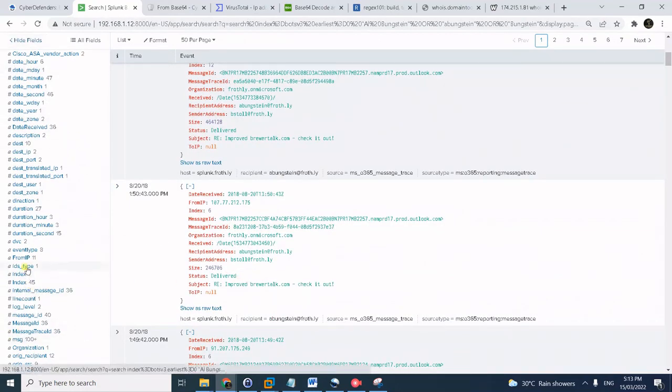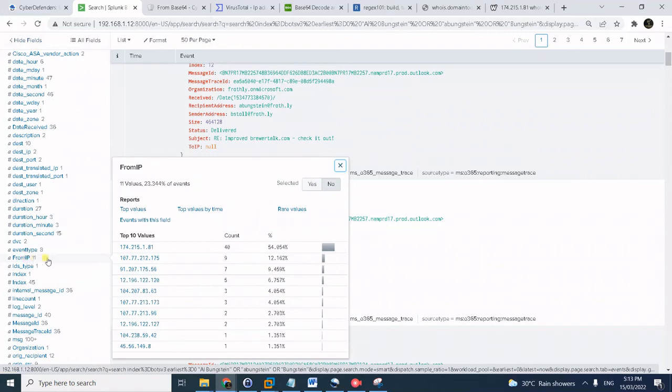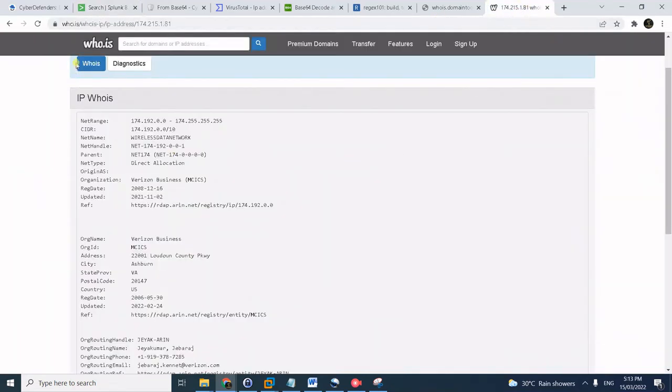In the fields, we can see from IP. So these probably are the source IP where he is sending email from. And the most probable IP to inspect is the one with the most count. So this is it.